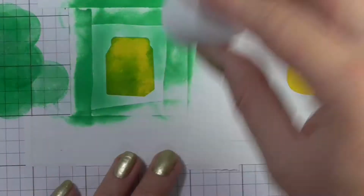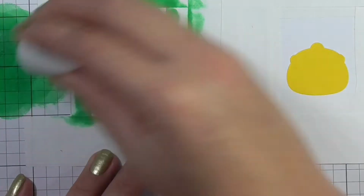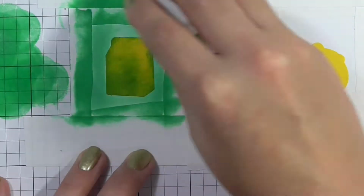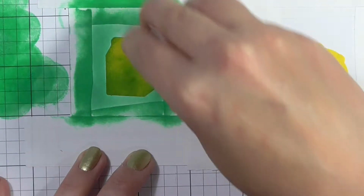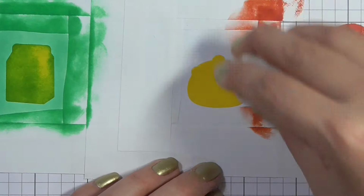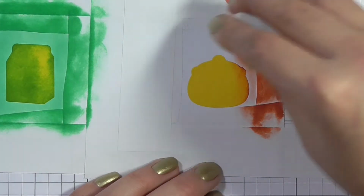I'm applying the ink to the top and just dabbing off onto some scratch paper, and then bringing in the colour from the edges. So I'm using them in the exact same way that I would with any other ink blending tool, whether that's an ink dauber or a Tim Holtz mini distress tool.